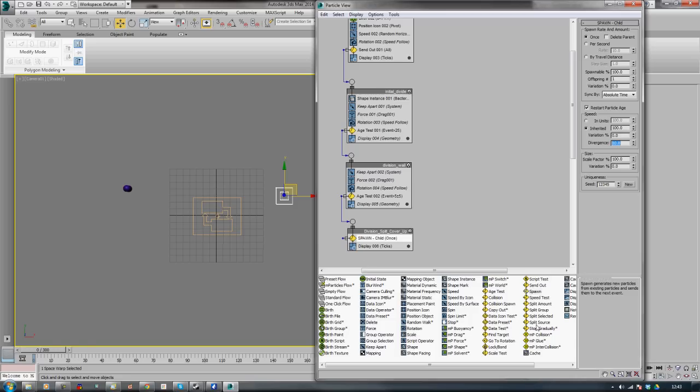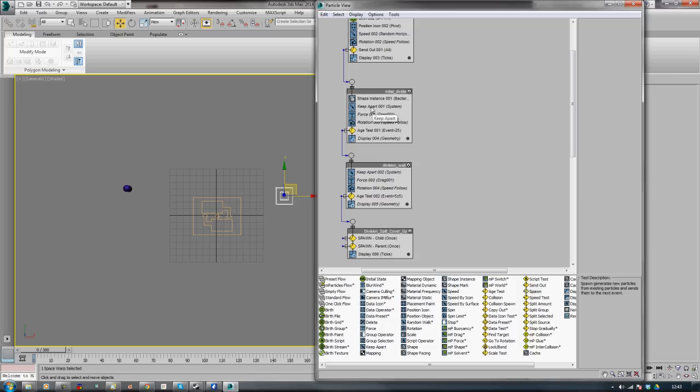And then I'm going to add another spawn test. So here it is. Let's drag it to there. This is going to be spawn parent. Okay, I'm going to set its speed divergence on this one to 0, like so, which basically resets the particle's age, so it's being thrown back into the fold.